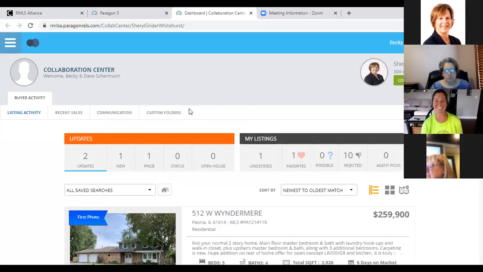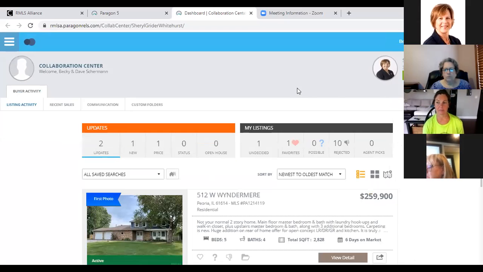So you can see for this particular customer, let me minimize my screen a little bit. They're undecided on one, they have favorited one, they've rejected 10 properties. So I can see what they have done. There's also a way for you as an agent to recommend a property to them as well, and it would show up under recommended.